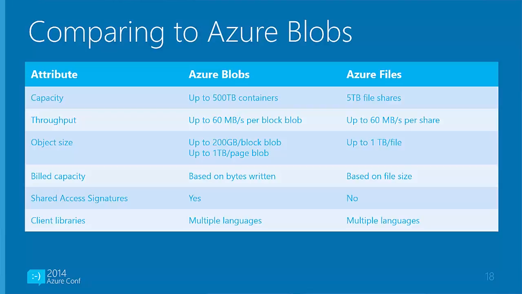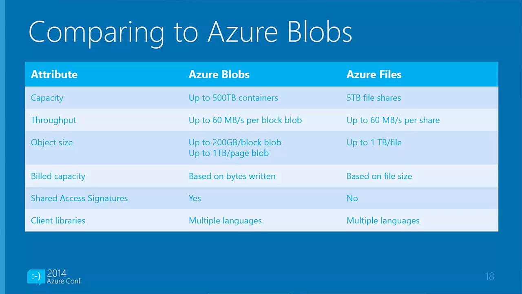Azure Blobs support shared access signatures. Now, this allows you to publicly expose your files in a secure way. So you're able to restrict access to your blob. So you can say, okay, I'm creating a shared access signature for a specific permission. So a user could potentially only read a file or only upload a file. And this can be limited in time. So we can have a time limit of a few minutes, a few hours, to make sure that no one else can access the blobs.